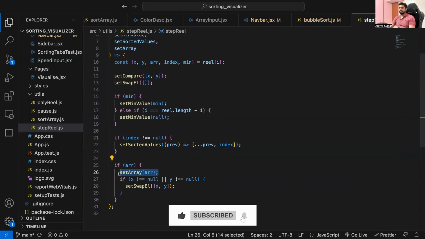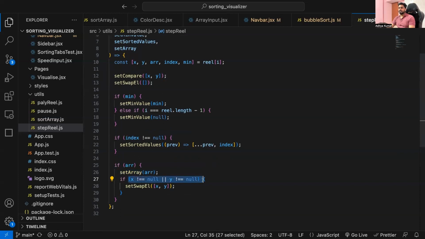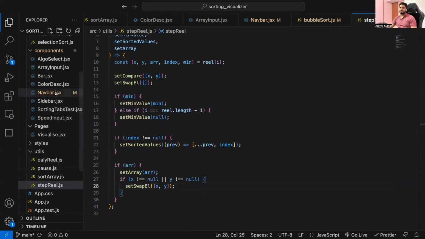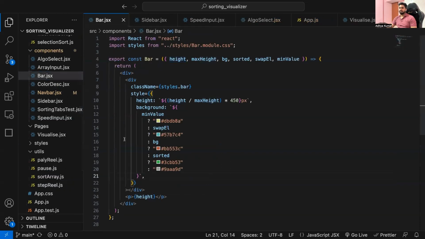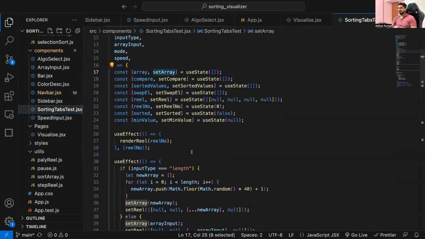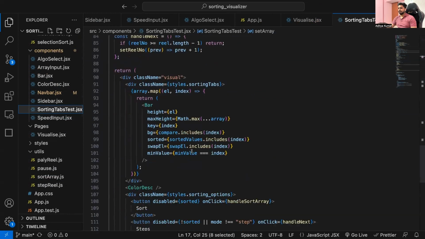So now, if array is present, that means some swapping has happened, right? So I will set the new array, and if x and y are not null, you will have to cross check. If they are not null, that means swapping has been done. You will set the swap element to x and y. Simple. And based on that value, the bar will change color. For example, if the compare includes that particular index, it will be red.